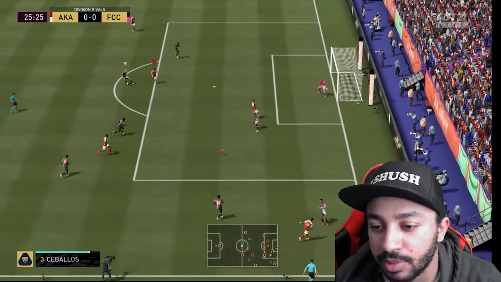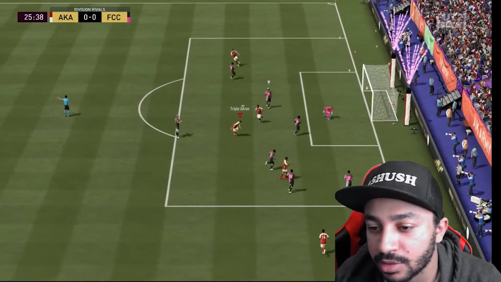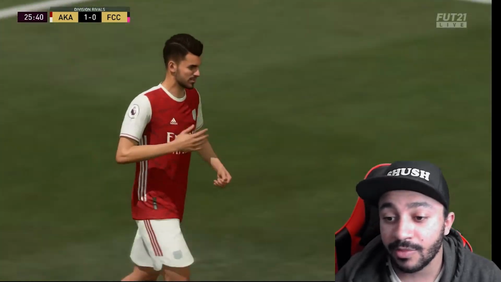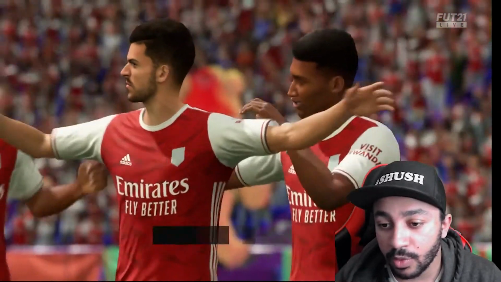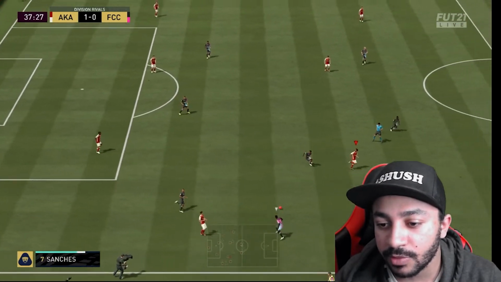Look at this cross into the box. Little Trent ball always bounces to someone that you need to score to just tuck it in. So trust me, them Trent balls, do it, because they will get you goals. And I've scored loads of goals hitting off someone's bum and always going in.